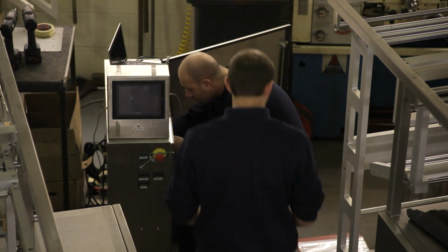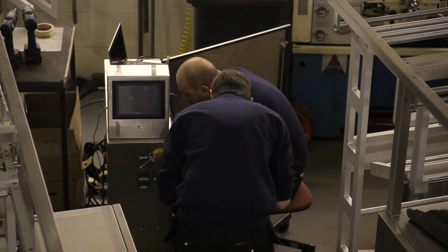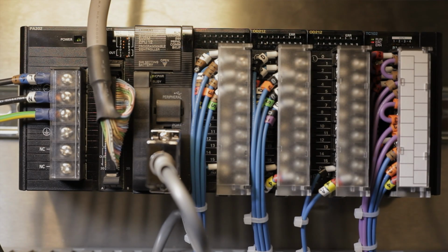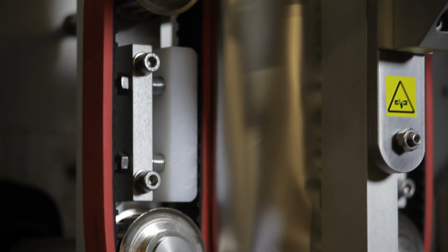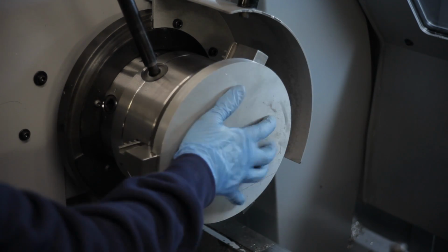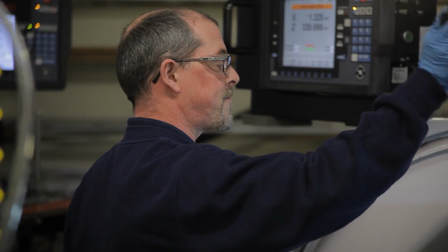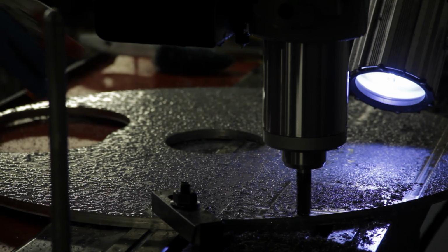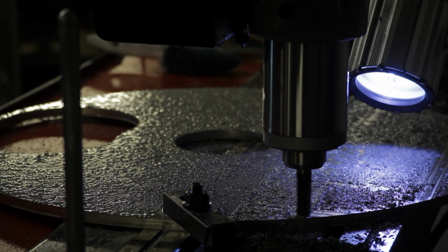The benefits of working with Omron are the backup. It's first class. If we need anything, they are normally straight on the phone to us. If we need an engineer, we can get one within 24 hours. It's been very good in that respect. With their control systems, we've actually been able to make our machines a lot better. But from our side also, they're very competitive on price, which is one of the things that Line Equipment was looking for in a partnership with control systems people.